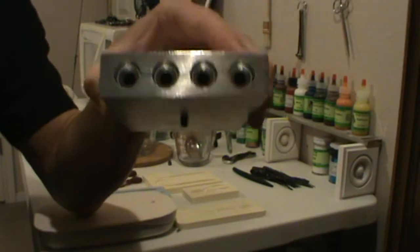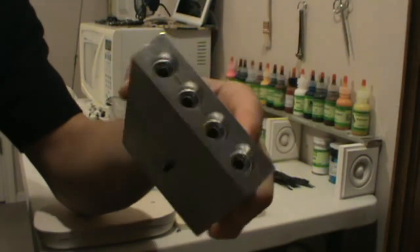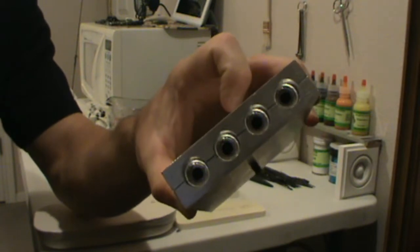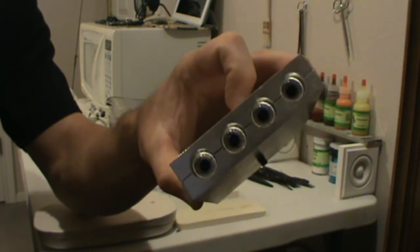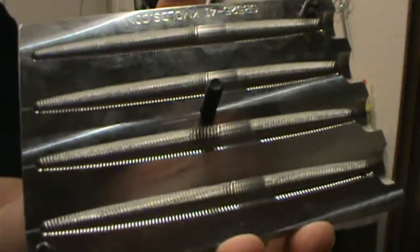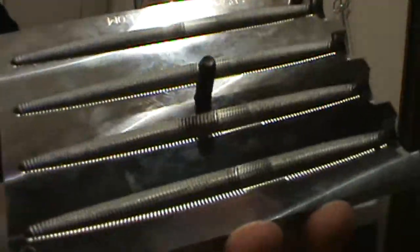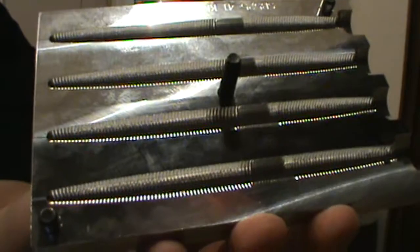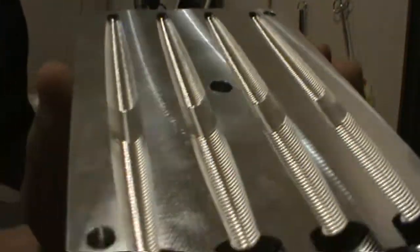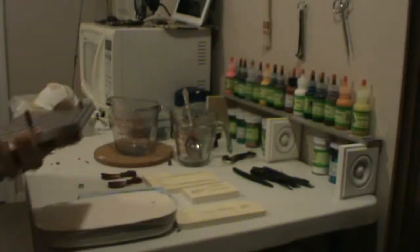This is an injection mold, but actually I hand pour this mold. There's no fine details. This is a Senko. All you have to do is get the plastic in the hole and it fills up and it's good. So I hand pour this bait. It's actually easier for me to hand pour it than inject it. Injection has its own set of difficulties, which we will discuss in another video. But you can see it has excellent detail.